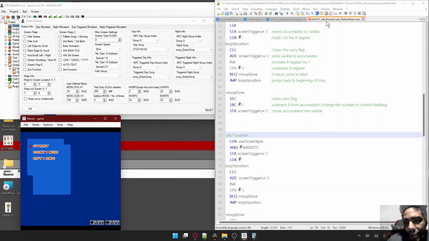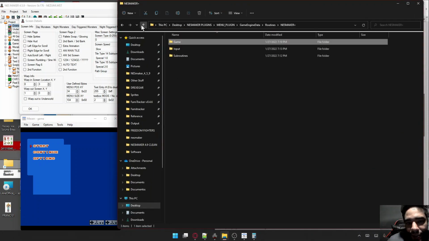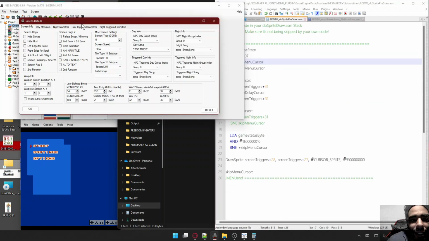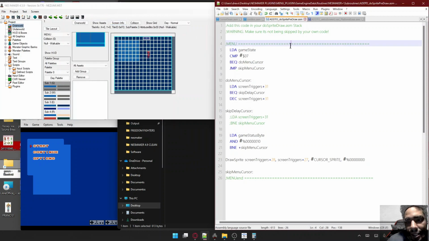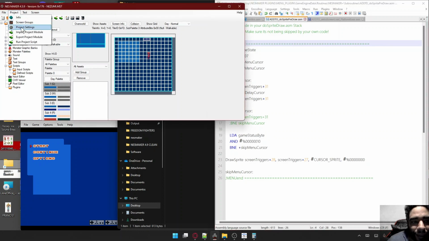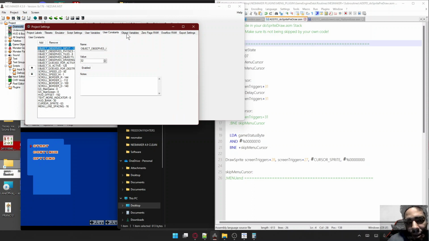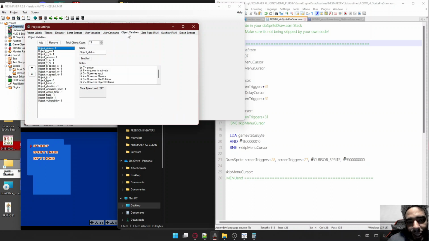So you've got that extra screen load platform base. So we're going to go back here. Now we've got the subroutines, and we have the add to do sprite draw. You see in Nesmaker, when it says add to, you have to add the code to your file that's next to it. You just can't replace the file. It's not going to work. And don't worry, we're going to install all this. I'm going to show you how to install it, because we're going to do that for the other game.